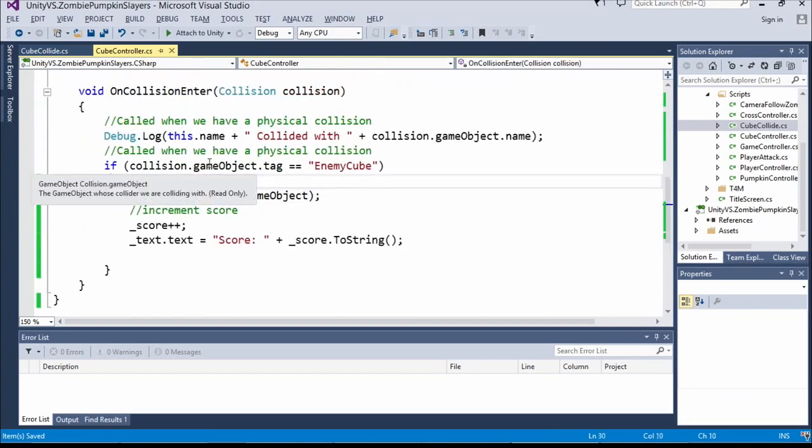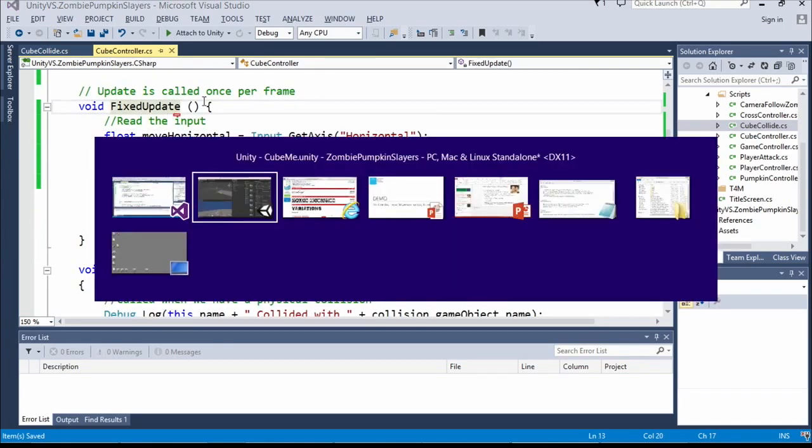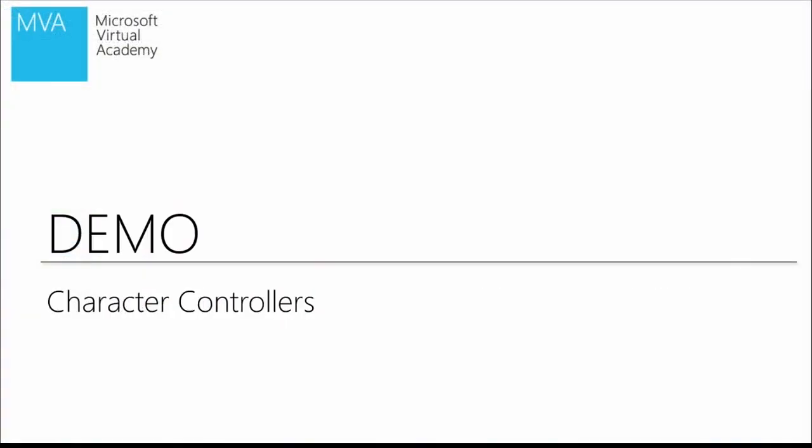So now, these same concepts here, colliding with an object and moving an object and updating the UI, they are essential concepts, which will bring us to, when we create our game, piecing all the elements together. But first, people are going to notice when I run this game, they're going to say, all right, this is a 2.5D game. We're talking about 3D here. How do I run around in a 3D world? And I just want to show this real fast because it's so essential to understand the options that are out there. So that's going to bring me to something called character controllers.